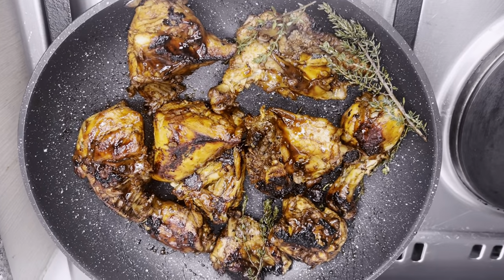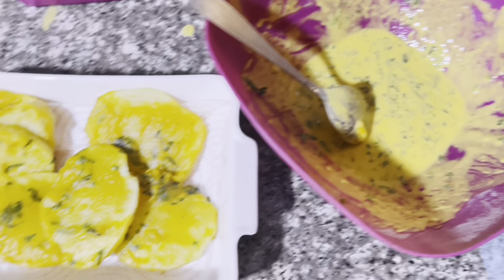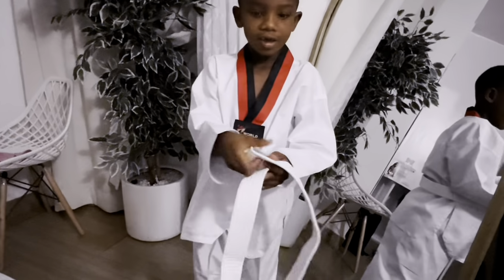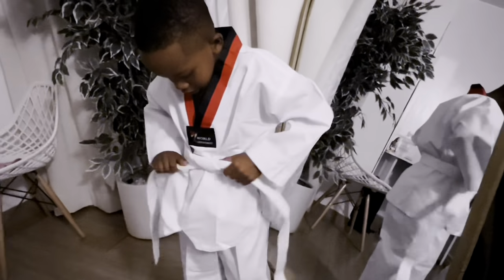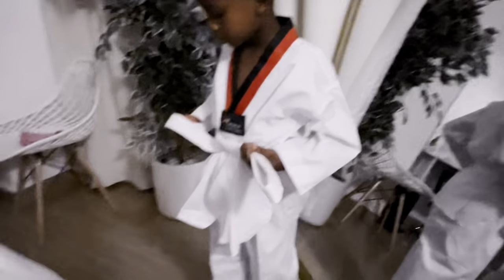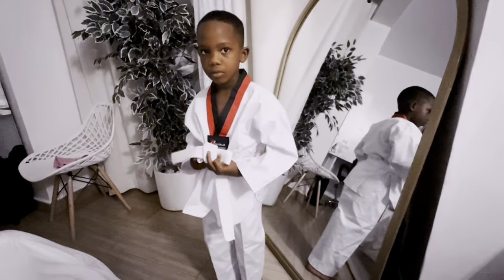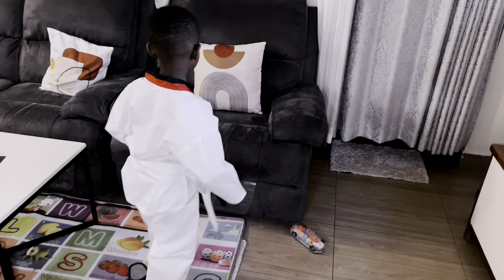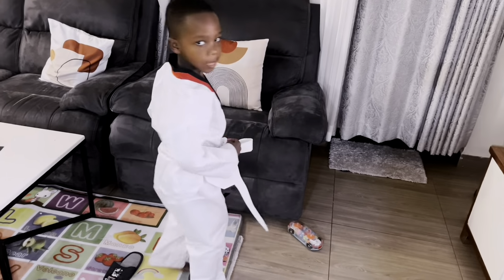So I had to change the pants for the other one. It looks so big. Will you be comfortable with them or should we change? Big child. They're so big. Oh my god. So Zane decided he wants to join the taekwondo. Mom, those clothes look so big. Should we change them? No. Okay, now go change. Look at me. Hi, Mr. Taekwondo.